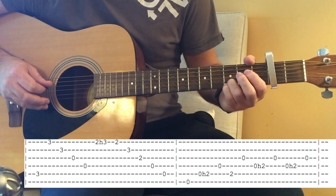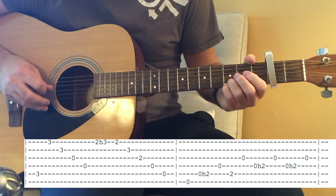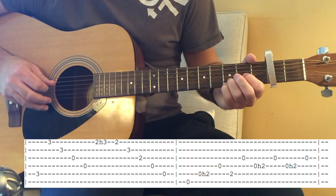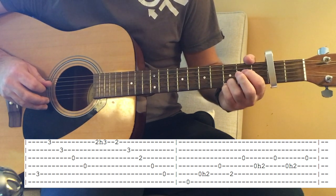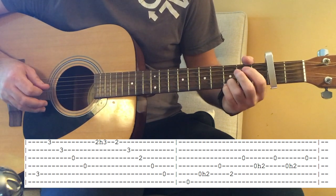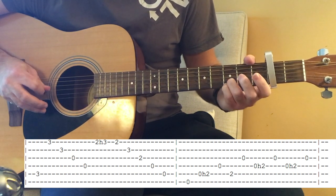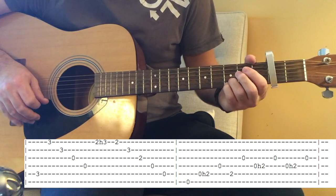Open fourth string, hammer on. Open third string, hammer on. Open third string, don't hammer on. Open fourth string, hammer on quickly, and then open third string again. Okay, so the whole of that bar.